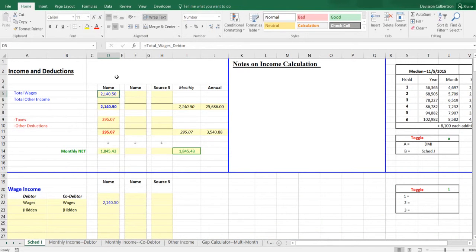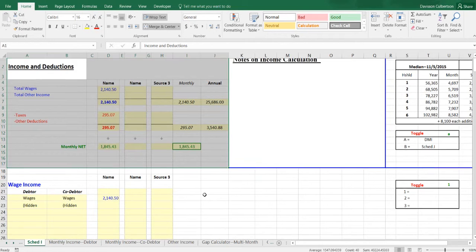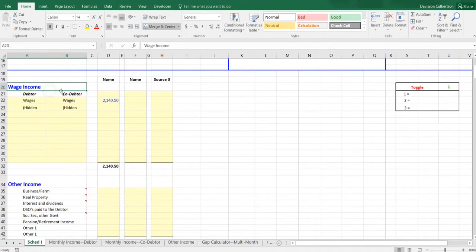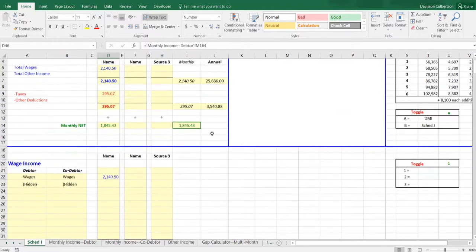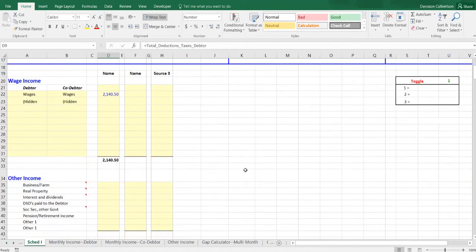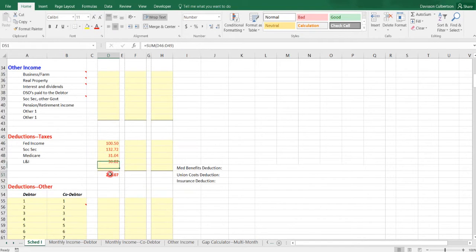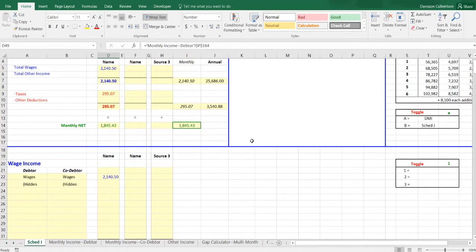You see the info. It's typed in to this summary up here. It's also typed in to this more detailed breakdown below, where you can see, whereas up here you only see the total of the taxes, down here you see the same figure but broken down by the categories.